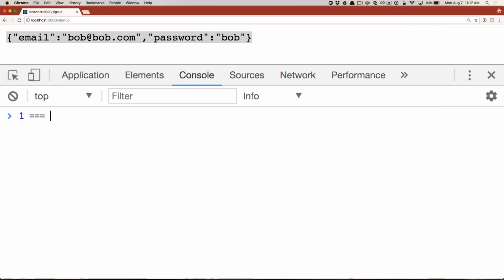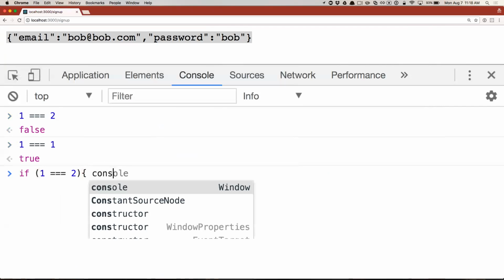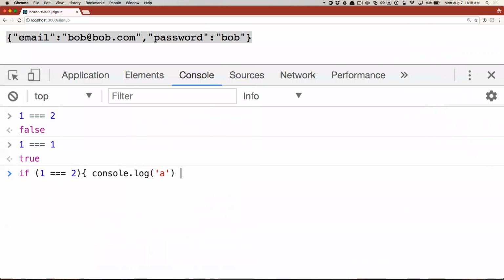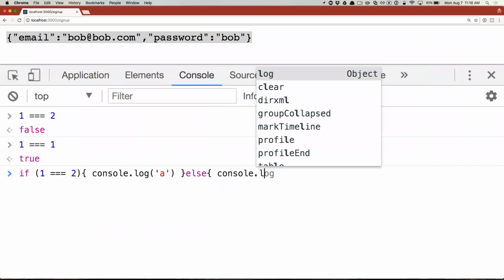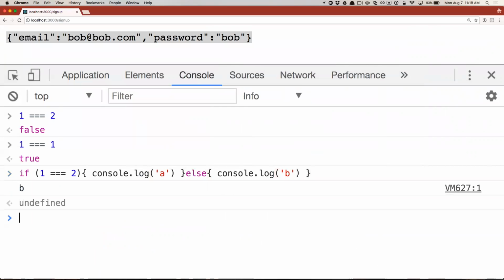So we'll get back, does 1 equal 2? We'll get back false. Does 1 equal 1? We'll get back true, right? So they're commonly used to evaluate whether or not statements are correct. So we can do things like if 1 is equal to 2, then console.log A, else console.log B, right? We all would expect that to be false, and therefore it would go to the else, every single time. This is a static expression, right? This will never be true, and so we will always log B.